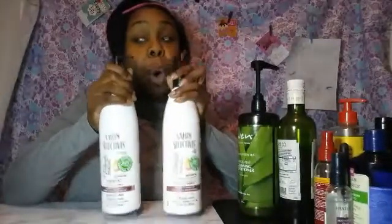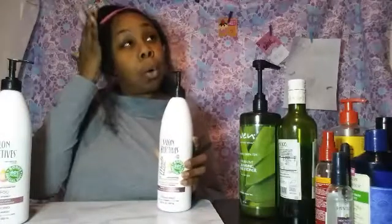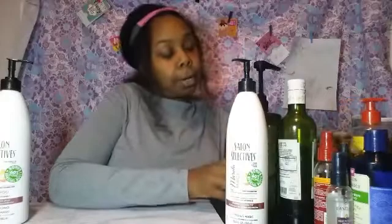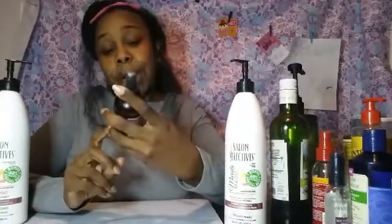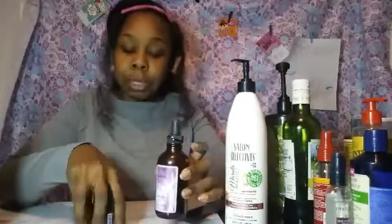I don't shampoo all the time because it can be stripping. So sometimes I'll just do an oil treatment where I use, let me see, can I bring that up here? Yeah. This is the Wen treatment oil, and this is 4 ounces, and this thing is expensive, but I really love the oil. So when I get halfway, then I add some olive oil to it, and sometimes I'll add some other essential oils to it.